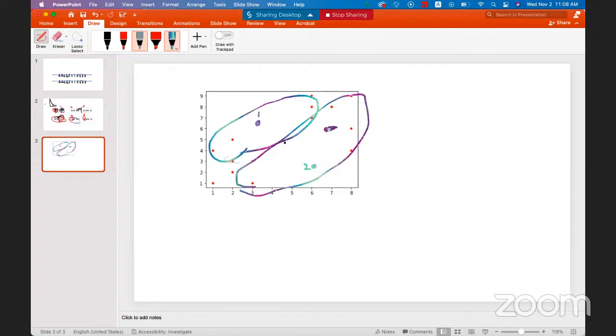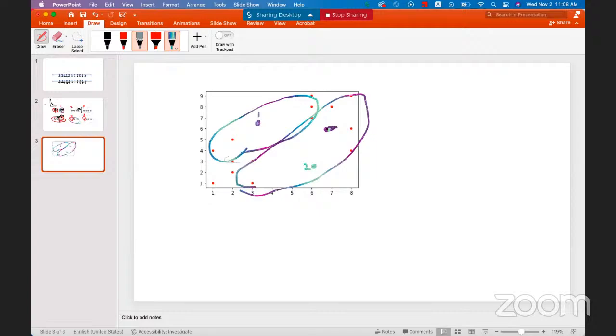So the first two are randomly picked, and then they assign the distance to classify these dots. Now it has formed two groups. This is the first group, and this is the second group. Then it tries to find the center of cluster 1 and cluster 2.